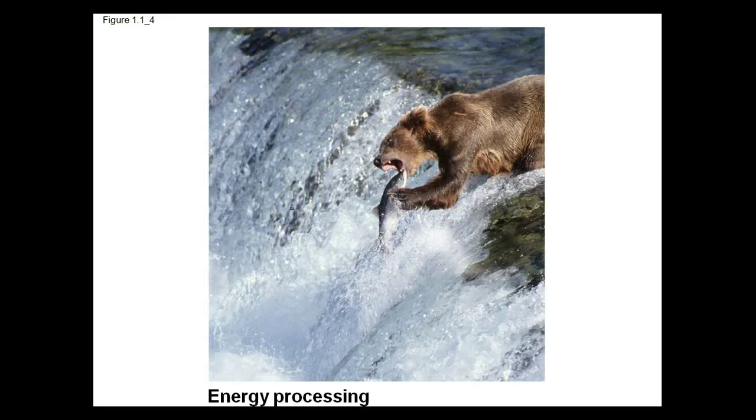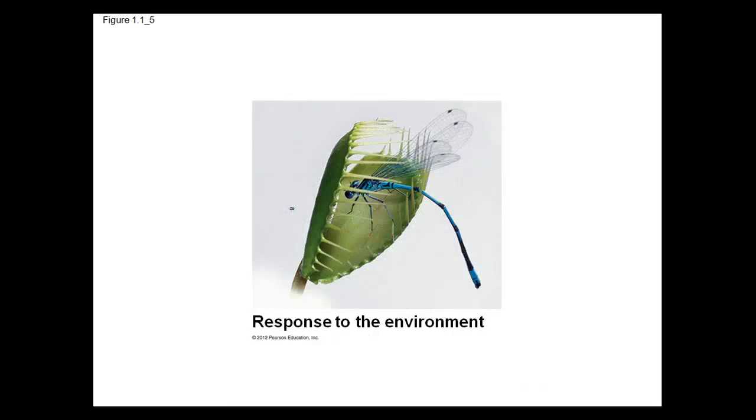You've also got to process energy. You've got to be able to eat and get something useful out of what you're eating. You've got to be able to respond to the environment. So this is a Venus flytrap responding to the fact that it's in an environment where there's not a lot of nitrogen. So it's adapted a way to catch insects, which just happen to be rich in nitrogen. Full of protein, those things are. And proteins are really rich in nitrogen. So that's a response to the environment. It works.